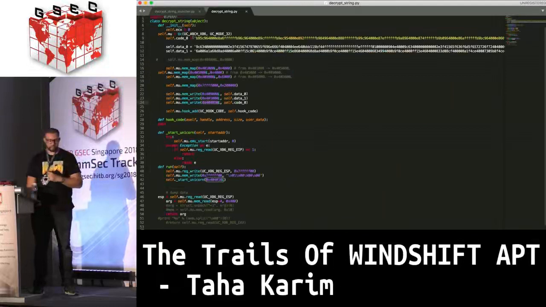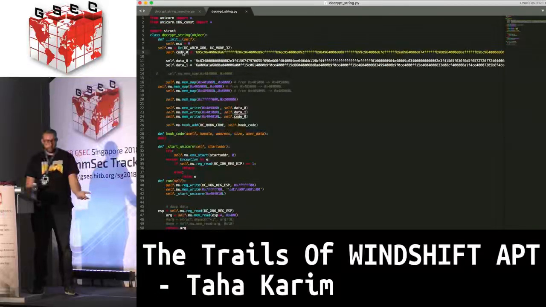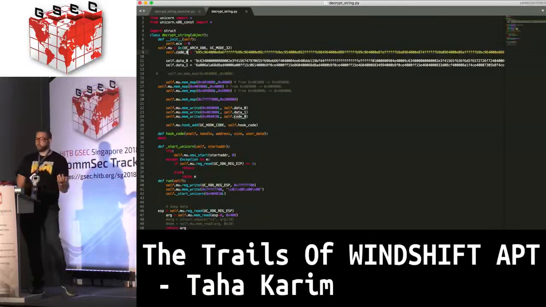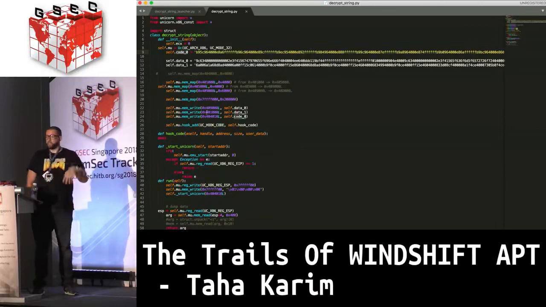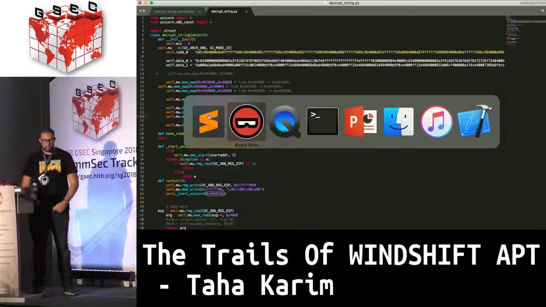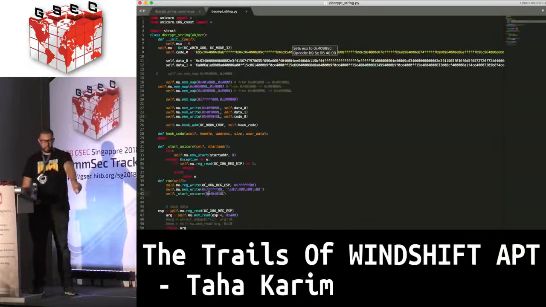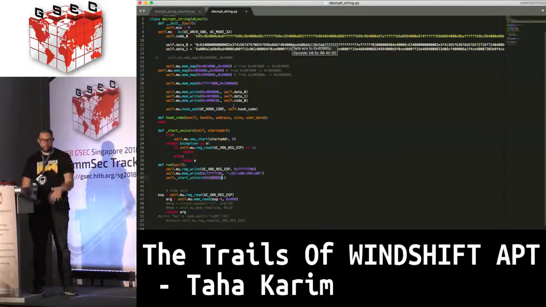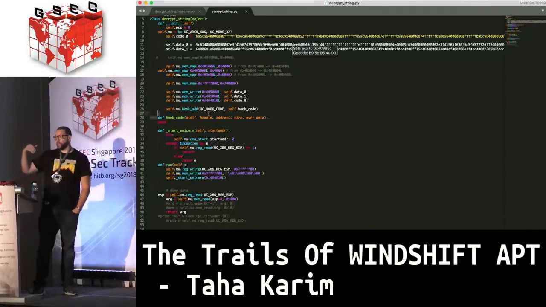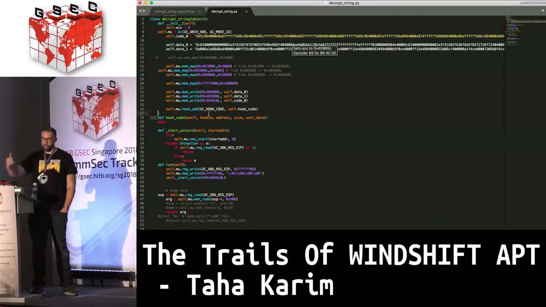Yeah, this is more readable. As you can see, you have the code section, the data section. It maps them in memory, writes them there, changes the protection, and executes them. As you can see, the memory address of the start is 404010, exactly the same one. I'm going to start the emulation. But something very important is that we can actually set hooks for every opcode that is executed. So every time you see an opcode, you have a hook, and you can do whatever operation you want. There's a function called hook code.